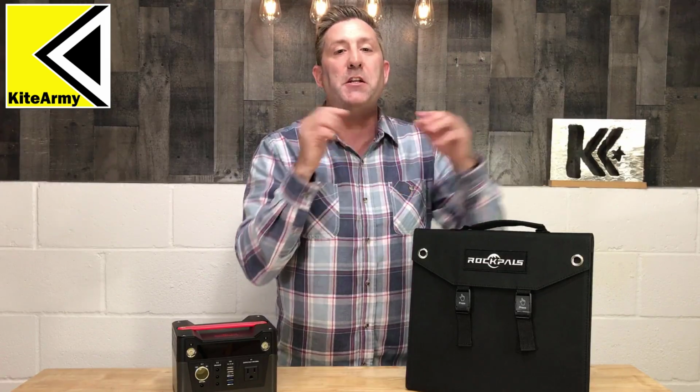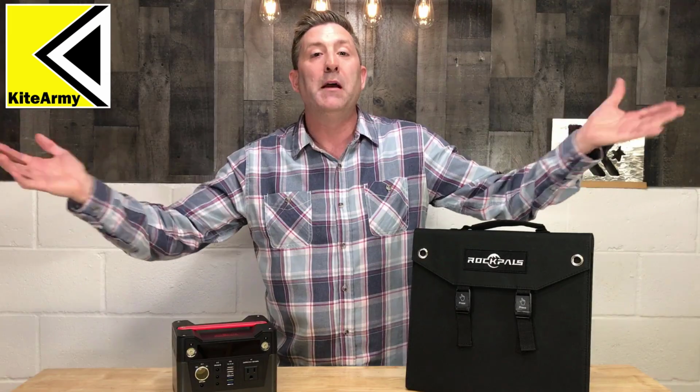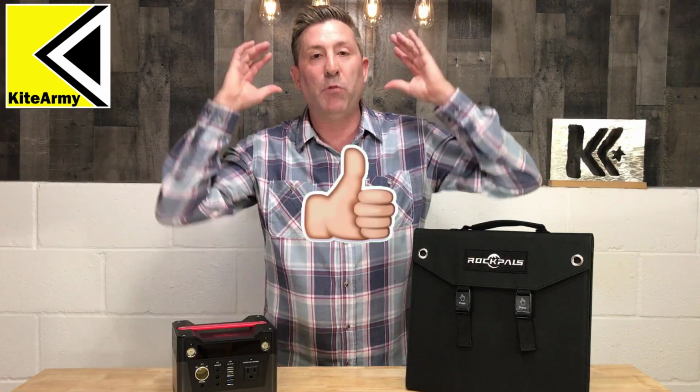Now let's turn our attention to this portable solar panel. Let me put it as simple as I can. I love this thing. This thing is awesome. I'm gonna put it in my safety preparedness kit. It's gonna be there. If I don't use it for 20 years, guess what? All I have to do is open it up, put it out in the sun, and I'm gonna be able to make power to power things that are important for my communications. I love that. It's simple and reliable.